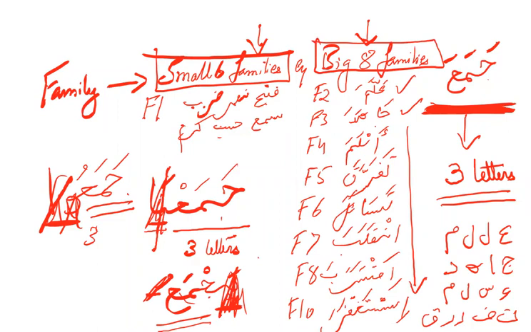So you have to find out how many core letters there are. The present tense will always have the letters that will continue throughout the family. And this will tell you if there are more than 3 letters, it will be from the big 8. And if only 3 letters are left, then it is small 6 families. And after that, we see the markers to see which family it belongs to.